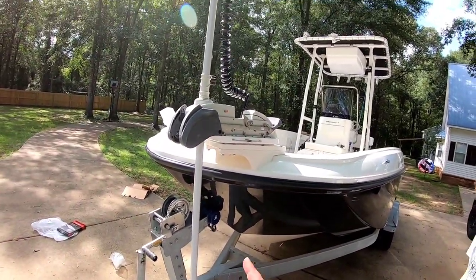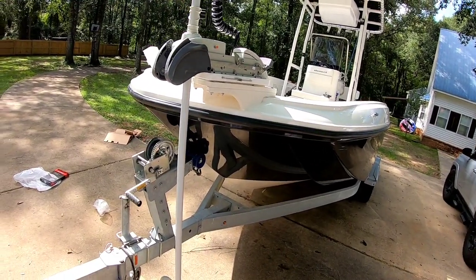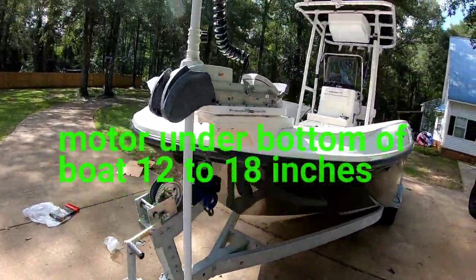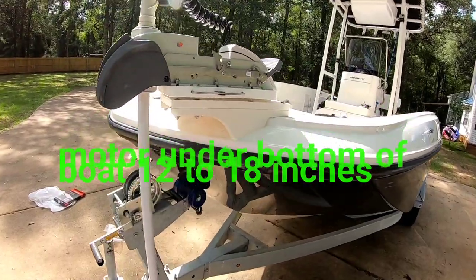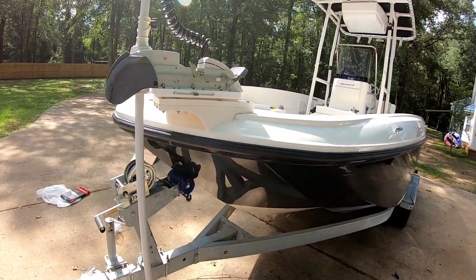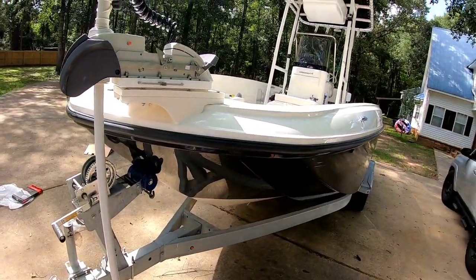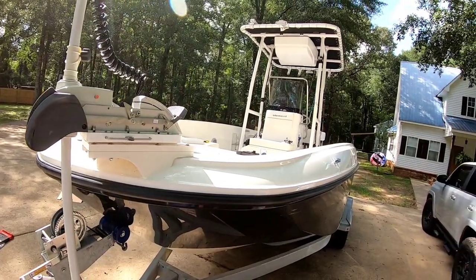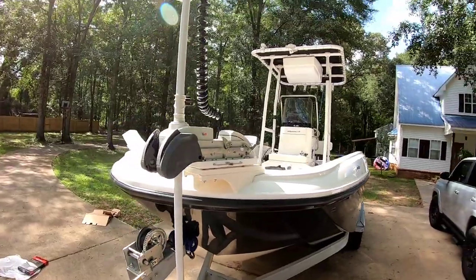So we got a 72-inch shaft, and I thought I was going to be over length, but you want this to be at least under the bow by about 12 inches, I'd say. And I got plenty up there. So when I'm on a spot on a reef and I'm trying to hold it, I'm going to be getting hit by waves, so I'm probably going to be getting picked up, you know, 2-3 feet, as much as I can handle for today. And you're gonna need that extra shaft length, so always go bigger if you're in any doubt about what size trolling motor to get.